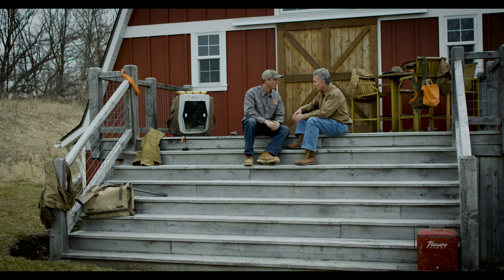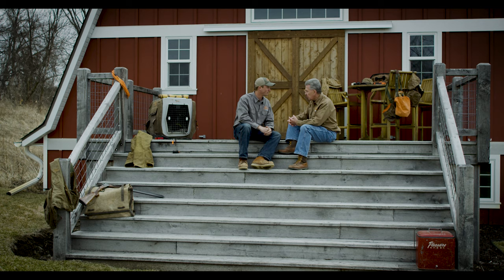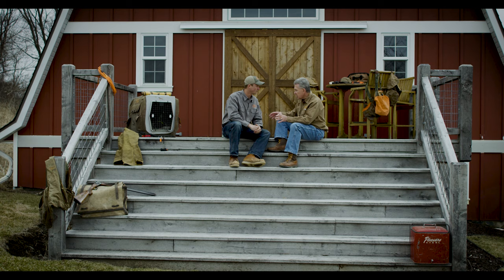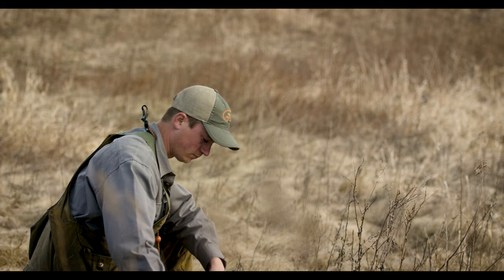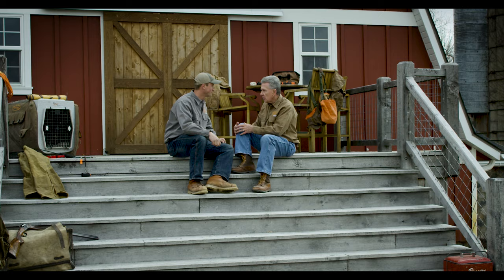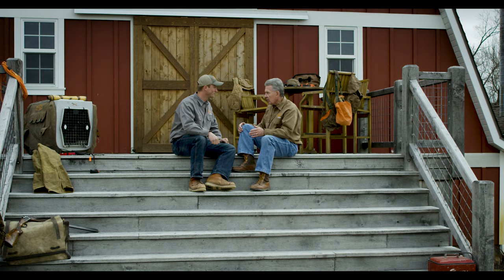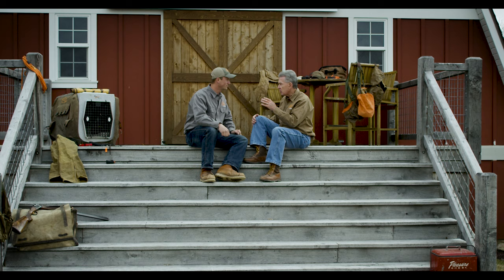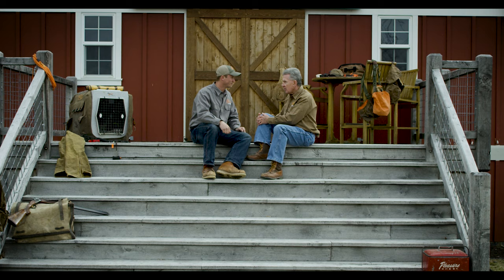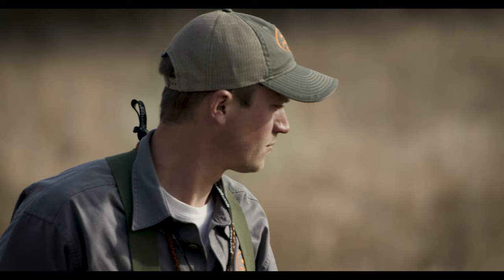There are really two phases to finishing a dog — a training phase and a hunting phase. In the training phase, the dog has gone through all the earlier stages. Now he's totally dependent on the collar — no lead, no voice commands, because you shouldn't be yelling and screaming at a dog while working them. And let's not forget: birds make a bird dog. There's no substitute for birds, and in my estimation, no substitution for wild birds. A finished dog on wild birds is a pleasure to hunt over, and it's possible for the average trainer who understands the use of an e-collar to get his dog to that level.